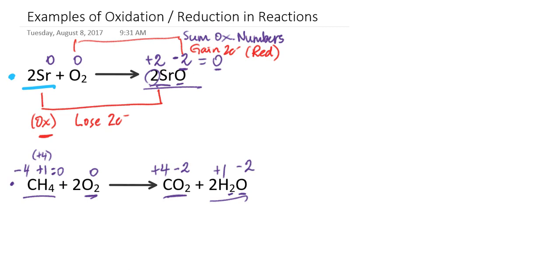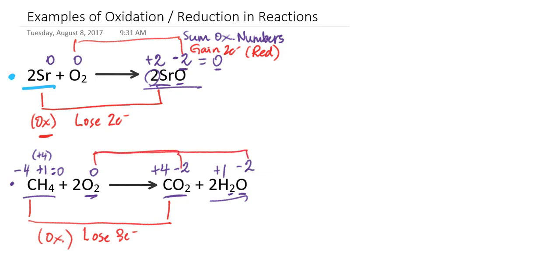All right, let's do the same here for the bottom reaction. If you notice, carbon is going from an oxidation number of -4 to +4. It's getting more positive because it's losing 8 electrons. So the loss of electrons is oxidation. All right, if we take a look at the oxygen, oxygen's going from an oxidation number of 0 to -2. So it's getting more negative because it's gaining 2 electrons, and that's reduction.